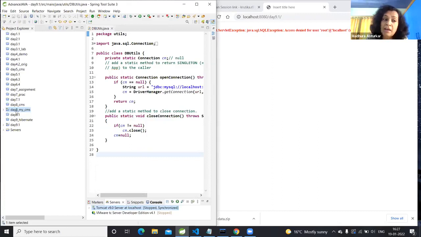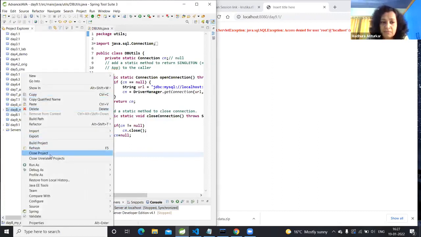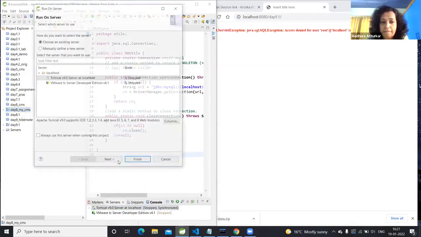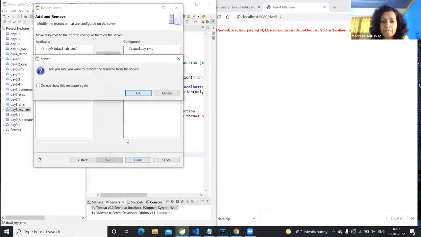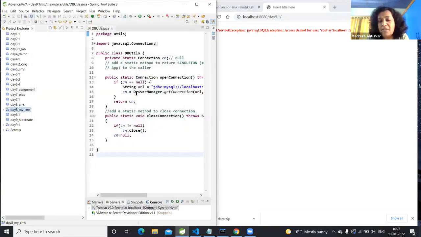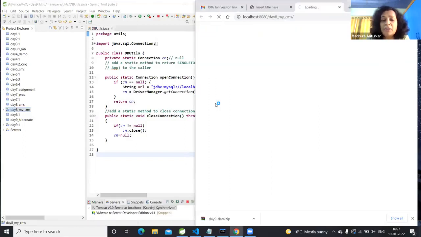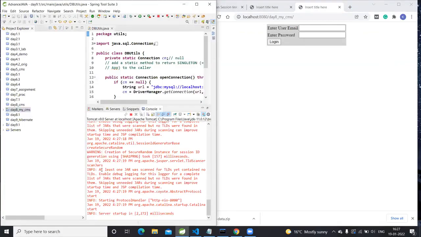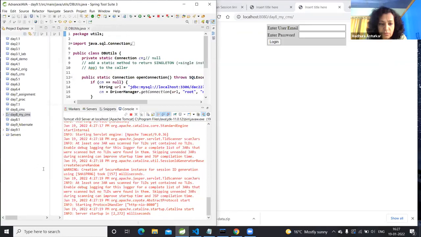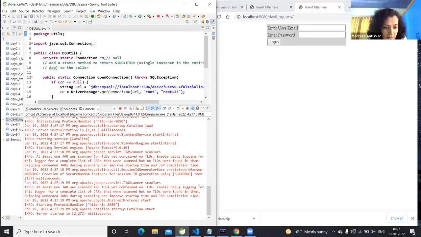Show me your earlier running one. Let's see. Because unnecessarily we'll waste our bandwidth in looking at an error that doesn't exist. Show the console. Double click on console. So is it working fine? It should show the DAO instance creation.